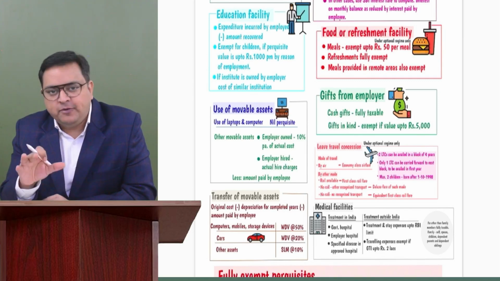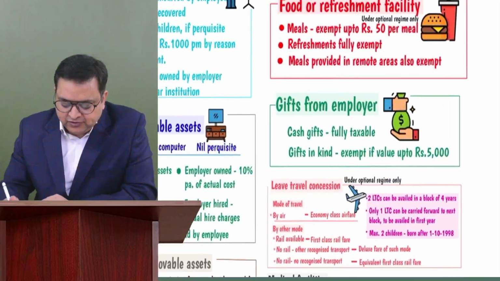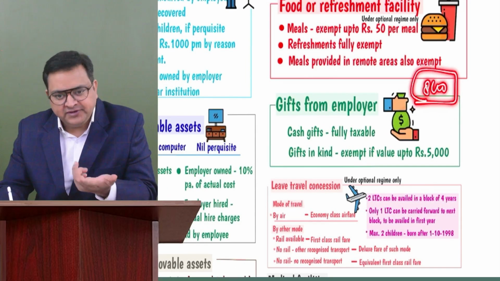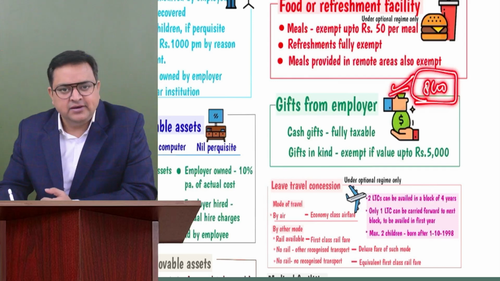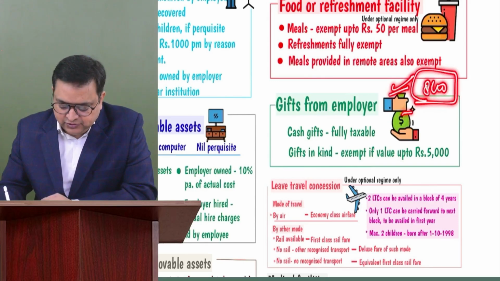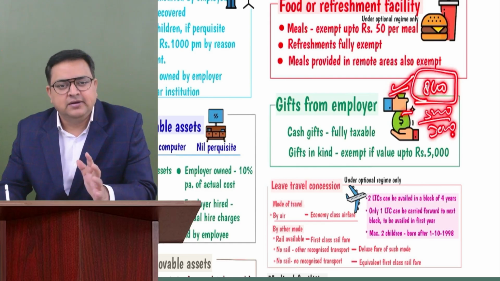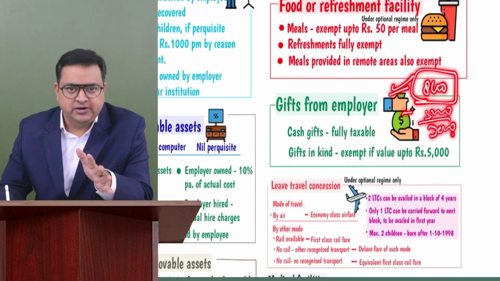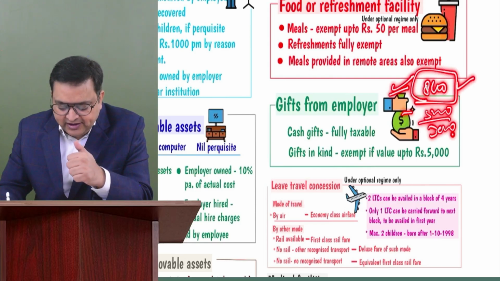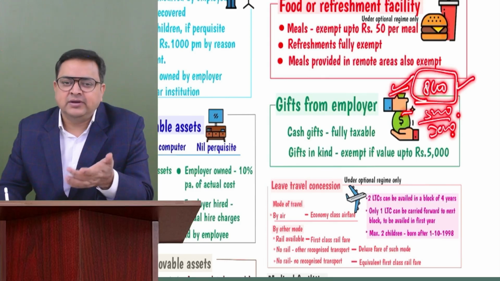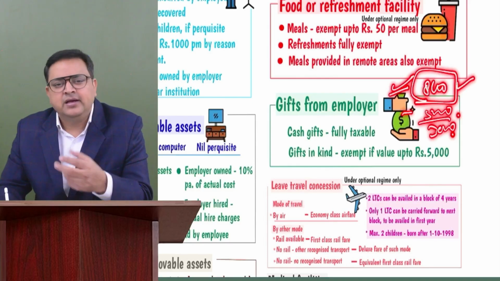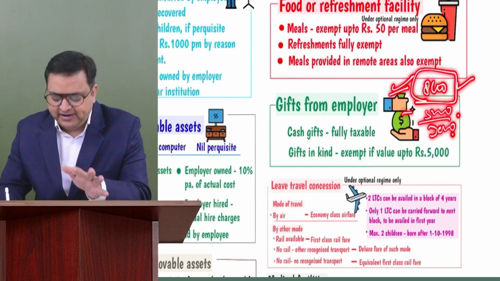So now you have two options. Let's say total gifts which you have received is 8,000. It is more than 5,000. So you have two options. Either you can make the full 8,000 taxable. Second alternative is you can just subtract 5,000 and make 3,000 taxable also. Both are correct. So the institute will give you marks under both the alternatives, right? So either you can make it fully taxable, or you can subtract 5,000 and make only the remaining excess over 5,000 taxable, right? My recommendation, make it fully taxable.